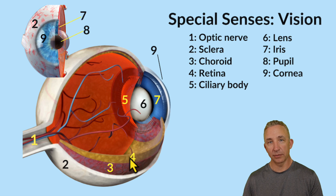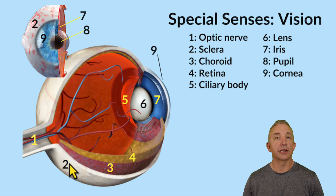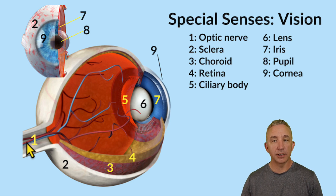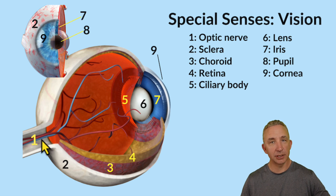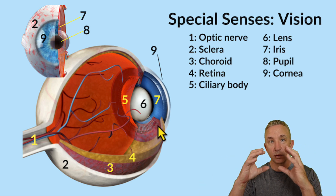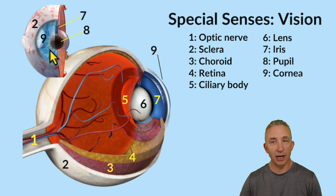When we look at histology, the retina is actually three sets of cells. The three layers of the eye are: the fibrous tunic, which includes the sclera and cornea; the vascular tunic, with blood supply in the choroid; and the nervous tunic, which is the retina for translation of what we see. The retina connects at the posterior side to the optic nerve, which translates back to the occipital lobe. As light enters the eye, it goes through the pupil, and we adjust the pupil size — the iris, which is the color of the eye, wraps around the pupil.